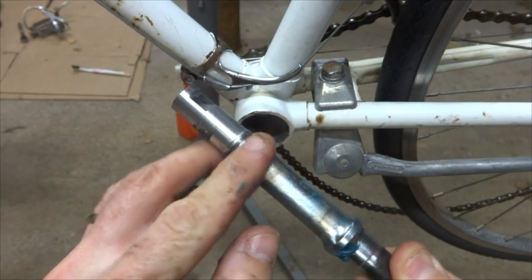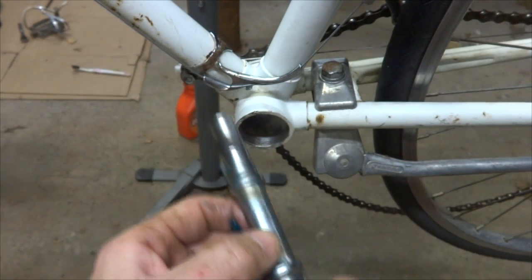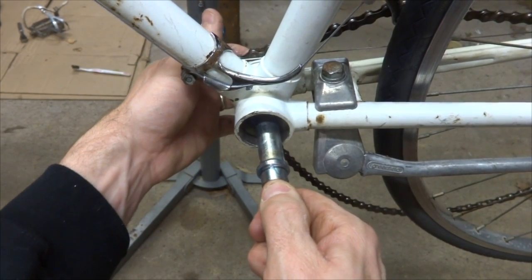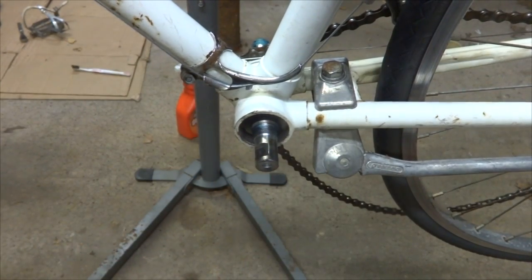And also just a little bit here on the races, even though there's grease all over the bearings and everything like that. So I'm going to slide this in, making sure I don't knock any bearings out of the cup on the other side there. And it turns nice and smoothly.